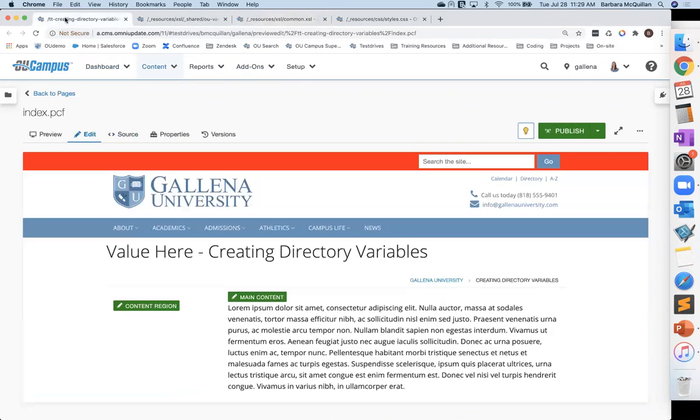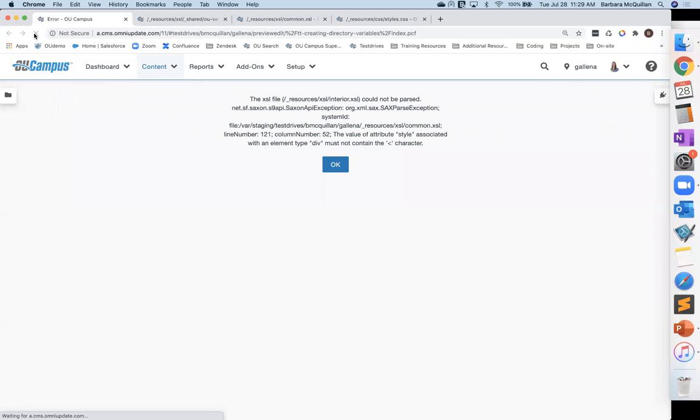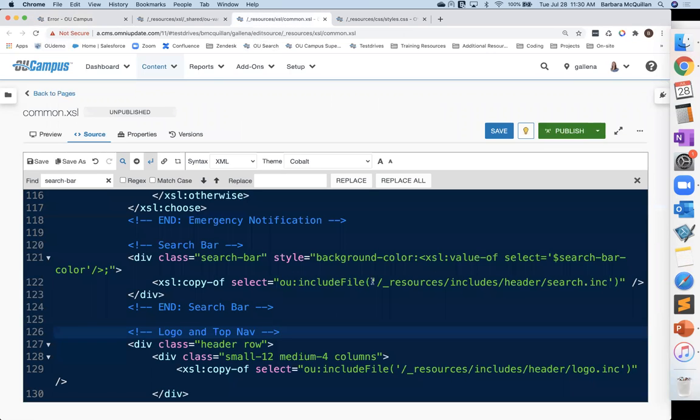Let's come back to our page here. We're going to do a refresh. And it is so angry. So I'm getting my parsing error here. It's essentially telling me that I can't have that opening angled bracket there inside of the attribute. So we're in this kind of funny situation. I want the value-of to get inserted right here, but I can't open up this xsl:value-of element while I'm inside an attribute.